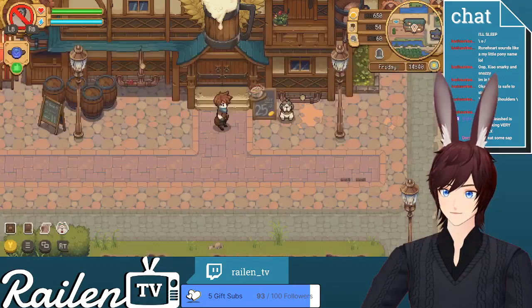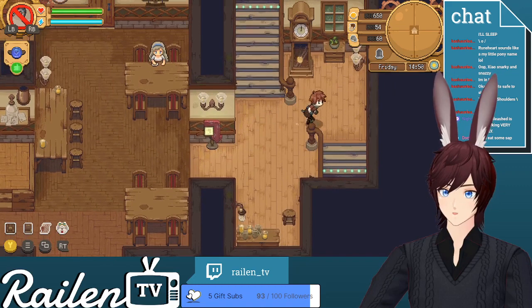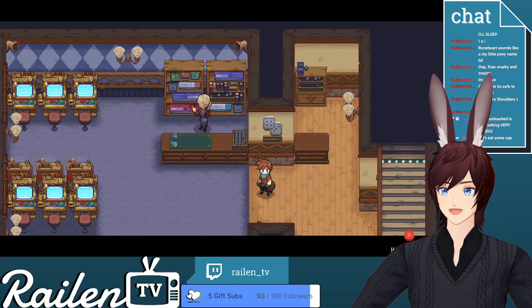Okay, I don't think there's... Oh, actually, probably Nova's downstairs, isn't she? Or... Oh, cutscene again. Okay. Oh, maybe I can actually gamble now.